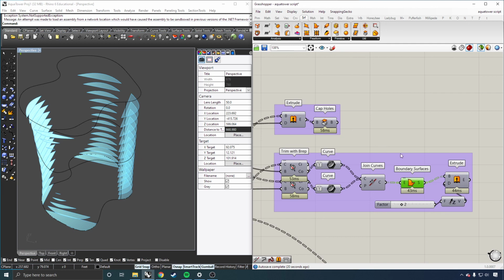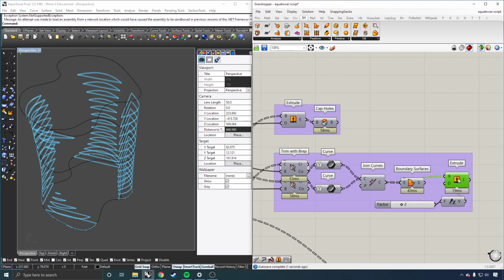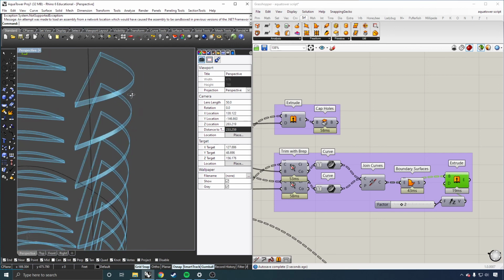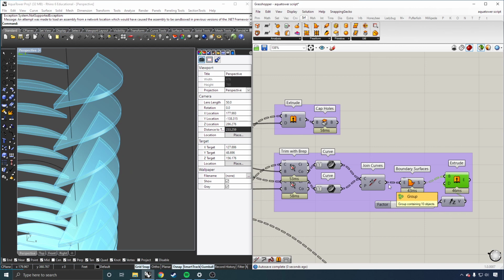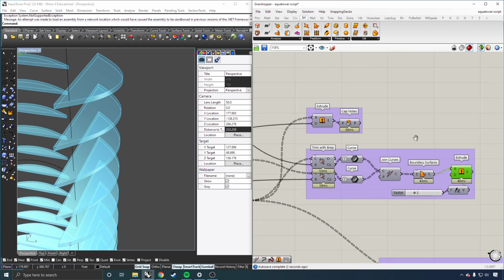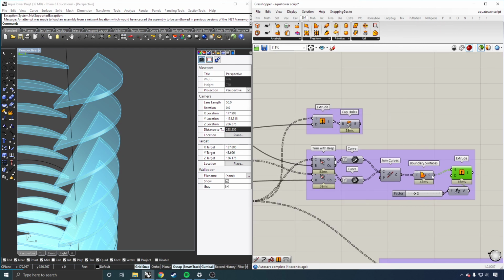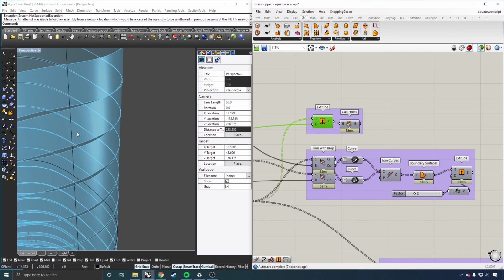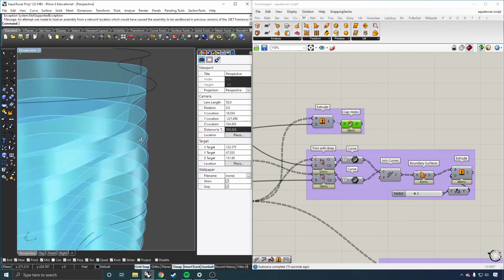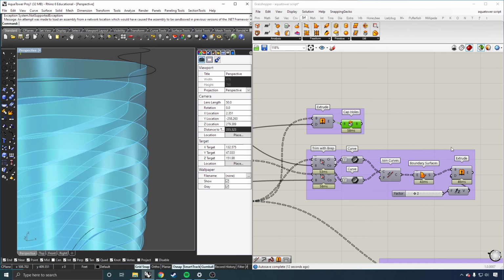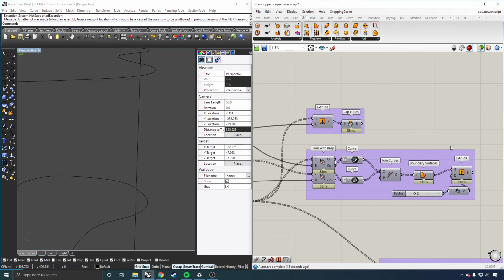I was doing the surfaces to make sure I was doing things quicker, but you can also just extrude your curves. And in our case, this isn't solid. If you extrude a surface, it will be solid. But you could do just the same as what I'm doing up here, where I extrude the curves instead, and then I cap them. And that would give you a solid at the end of it. There's a couple ways to do that.